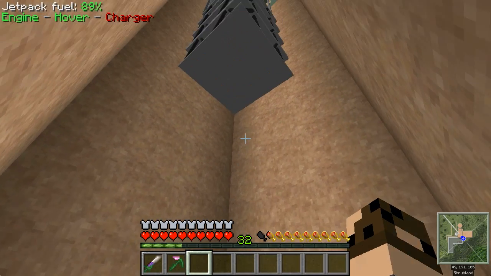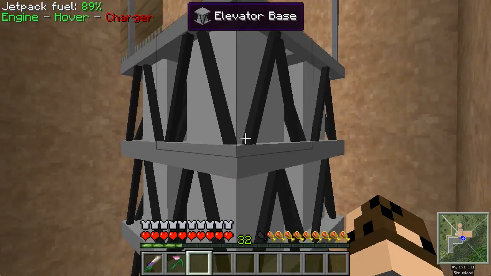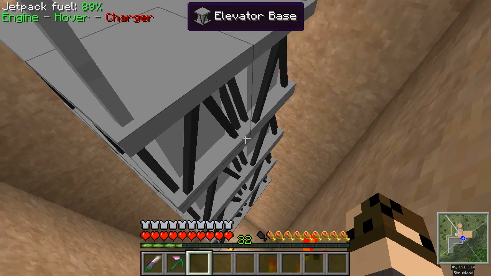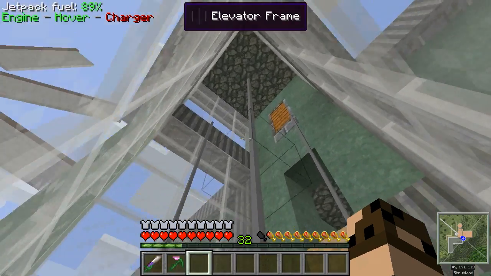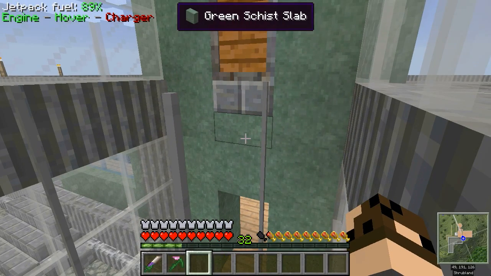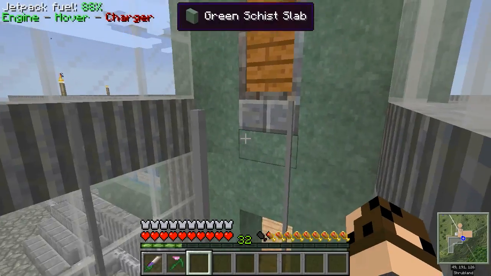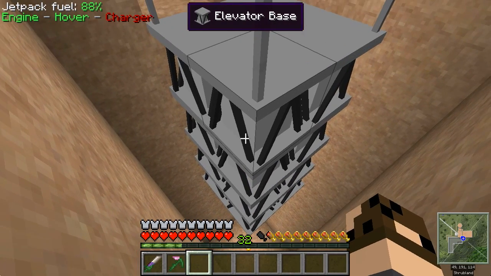Okay, here I am in the bottom of my elevator shaft, and I have set up the elevator bases so that the top of the elevator bases lines up with the lowest floor, and then all the rest of them go down from there. So I've got my 16 elevator bases. And then my elevator frame I've got set up so that it goes from the top of the elevator bases all the way up to just below the top of the elevator shaft. Right, so the elevator bases line up with the bottom floor, and the elevator frame lines up with the top floor. Now I need to figure out how to get some pressure to these guys.